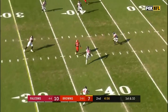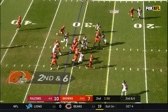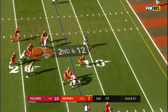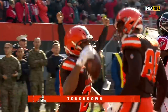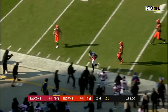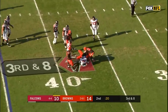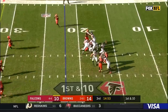Mayfield on first down, complete out to the 40-yard line. On his feet is Antonio Callaway — rookie back Dontrell Hilliard threw an interception earlier. Here's Chubb, another first down in the second quarter. Second down and 13 for the Browns, Mayfield throws complete, Chubb will take it in for a Cleveland touchdown. Falcons working with one timeout from the 25-yard line. Ryan must get to the Browns 47 for a first down — a pump fake, a second pump fake from Ryan, wrapped up, down he goes. Ryan sacked on the final play of the second quarter.